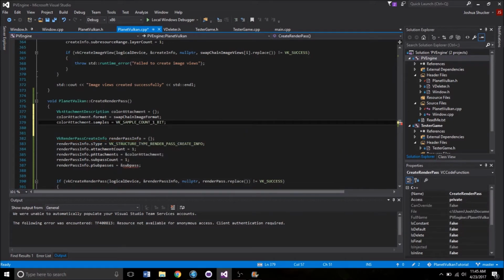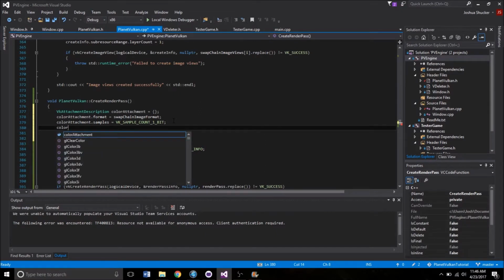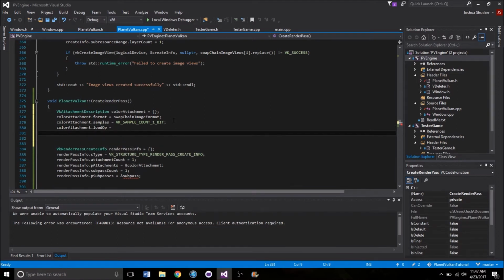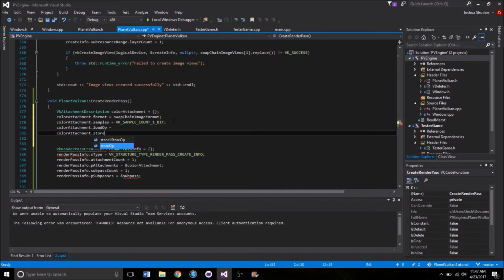Yeah, and the reason for that, using more than that would mean that we were using multi-sampling, which is for anti-aliasing, and that won't be necessary when we're just drawing triangles. So for now, we're going to keep it simple. Maybe we'll come back and modify this later on. So next up, we are going to need the data for load op and store op. So it's going to be color attachment, load op, and color attachment, store op.